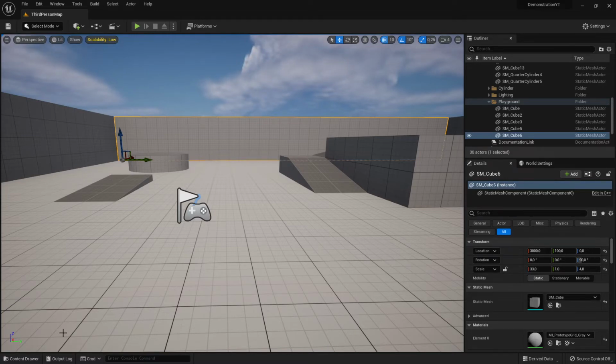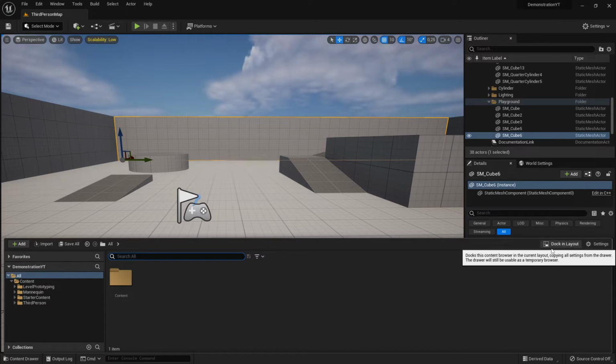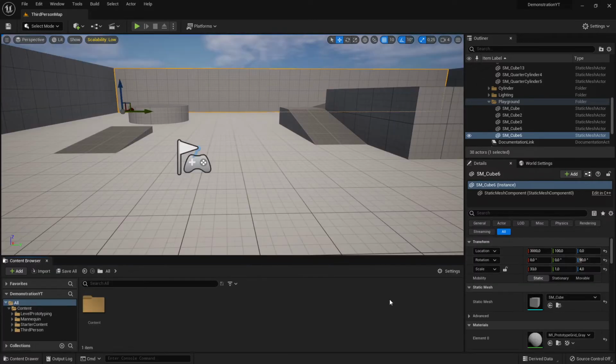So we opened our content drawer here, or Control Space, and because we are going to work with files, I am going to dock this in layout. So instead of all the time clicking the content drawer with Control Space, I dock it in layout.